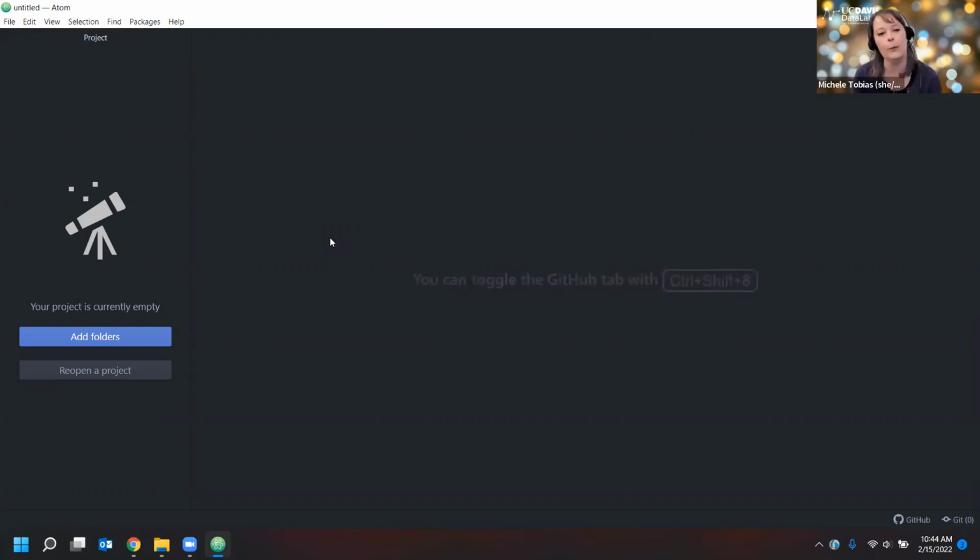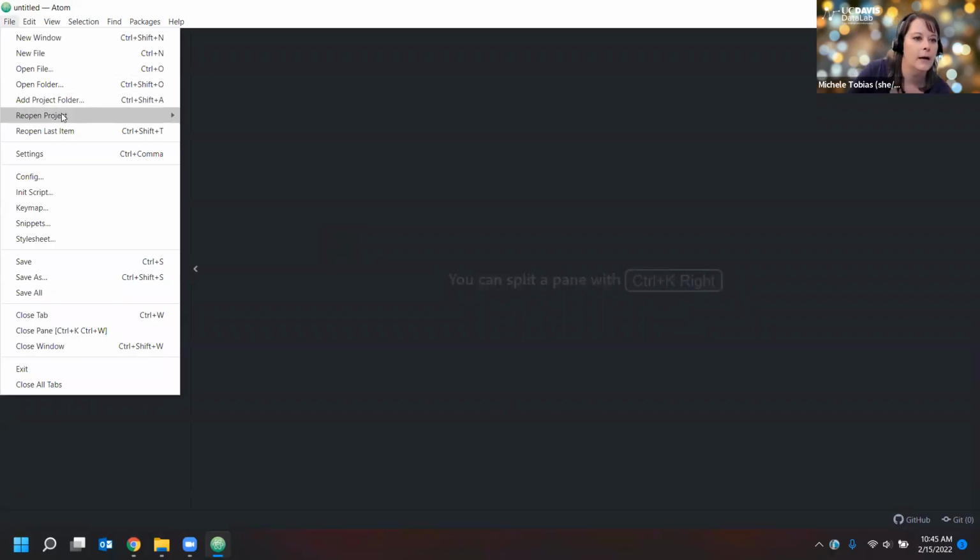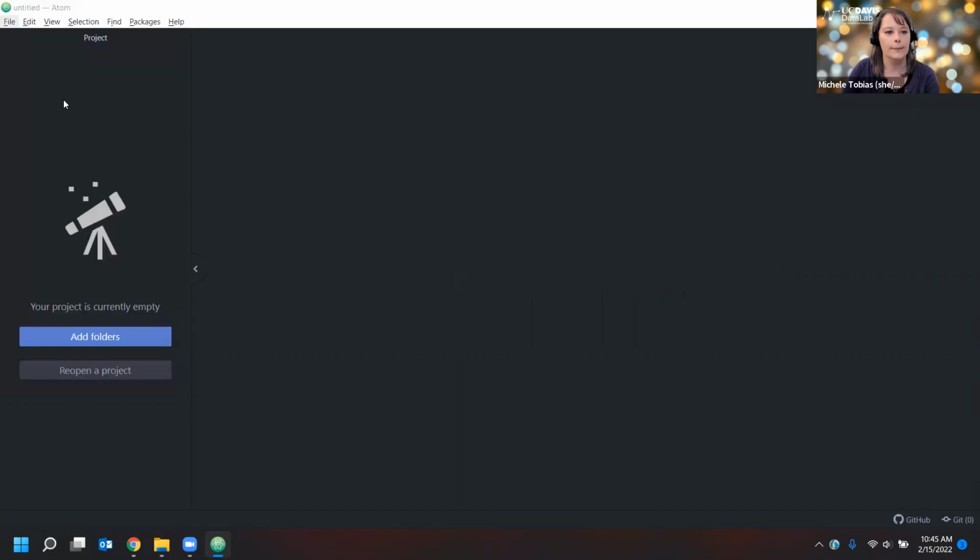For those of you who are familiar with the way that ArcGIS does its data navigation, you've seen this connect to folder situation. Atom works on a similar principle. So we're going to connect to a folder, the top level of our folder where all of our text documents might be. I'm going to go up to File and add a project folder. If your screen looks similar to mine, there's that blue button to add a folder as well. But if it doesn't look the same, go to File, Add Project Folder.